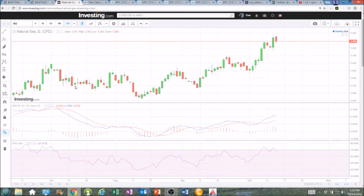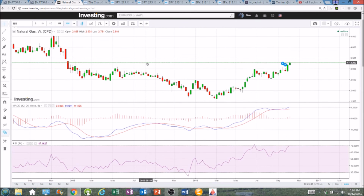Let's look at the weekly chart here on this setting. And we're at the highest prices that we've seen. Back here, the highest price was 3.352, so we broke that level. There's a gap to fill here at 3.444. That's our next target. And then we're looking up at really just under $4, 3.936. So let's fill this gap after some consolidation in the short term, and then we'll take it from there.